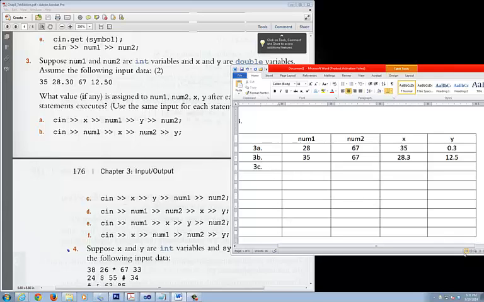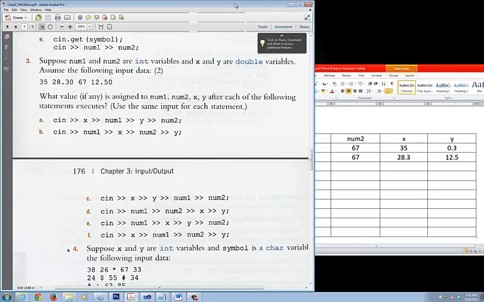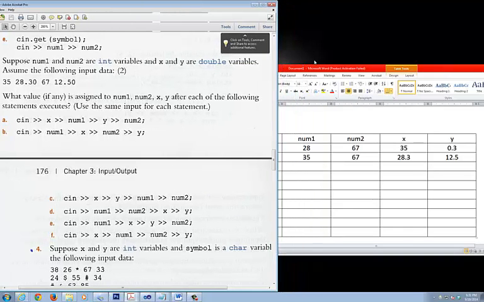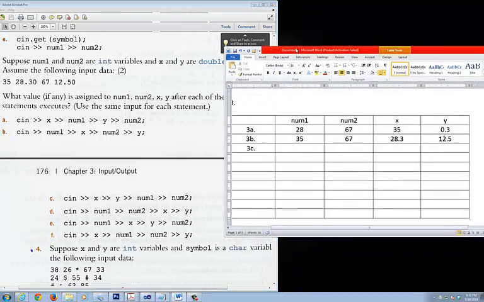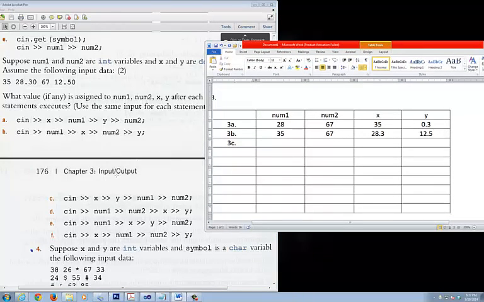So in here, what's going on? Let me move this over. So inside of this, here you have cin. Again, x is an int in this case, right? So it reads in x first, and then y, and then num1, and then num2, right?